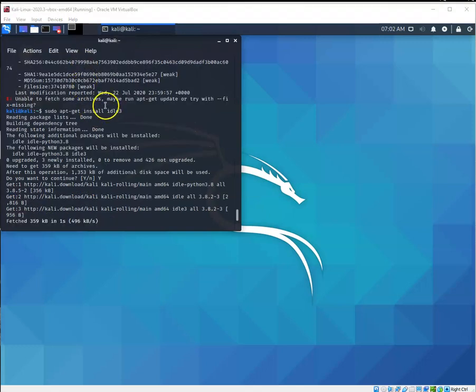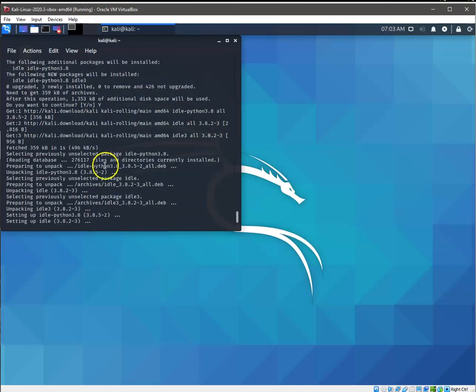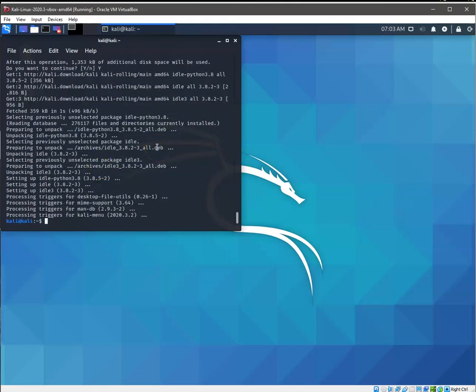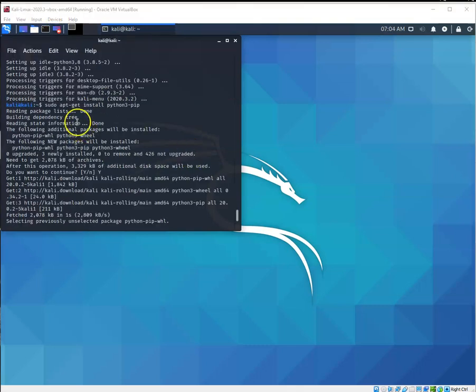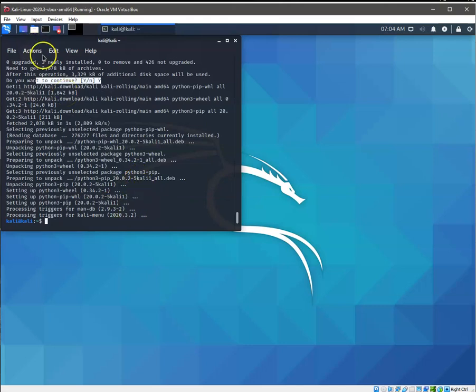And then, like I was saying, I like to work in IDLE, so I went ahead and issued the command sudo apt-get install idle3, and that's the editor that I like to work with Python. And then once you click it, it'll ask you if you want to continue. You say yes, and then it'll load it, and then you have IDLE. Let's see what else. The other item I went ahead and installed is pip. So that's just sudo apt-get install python3-pip. And once it's done that, it'll ask you if you want to continue right here.